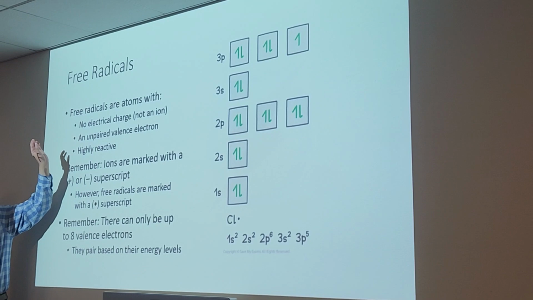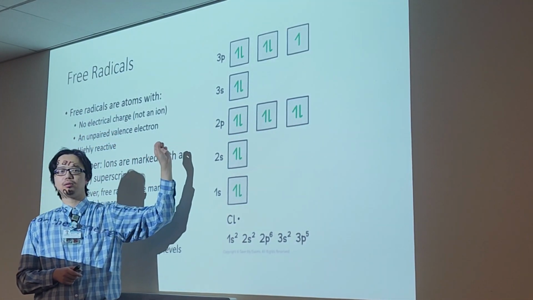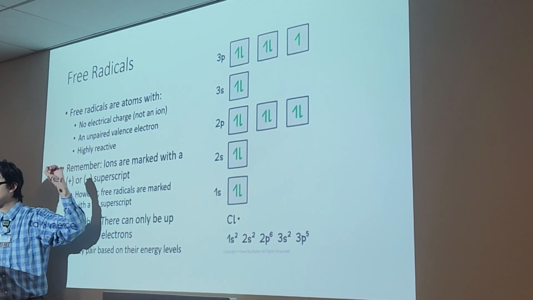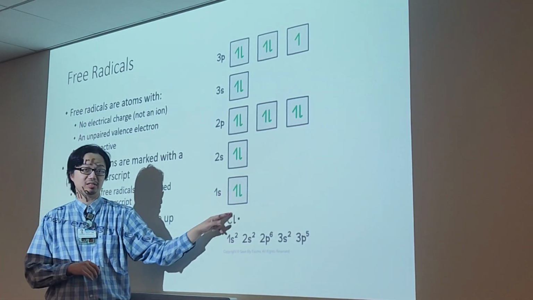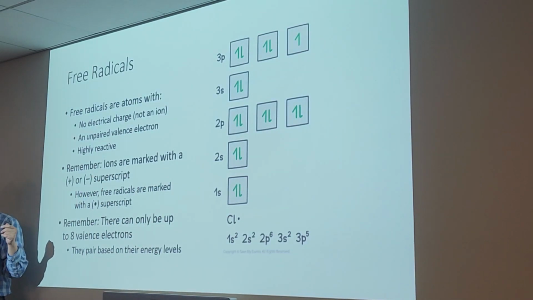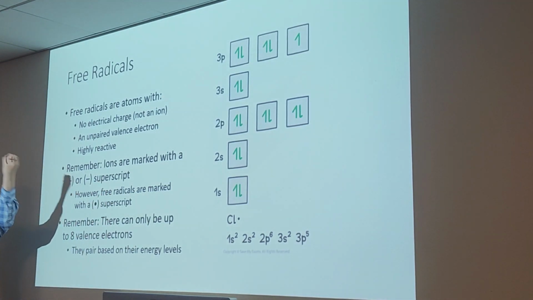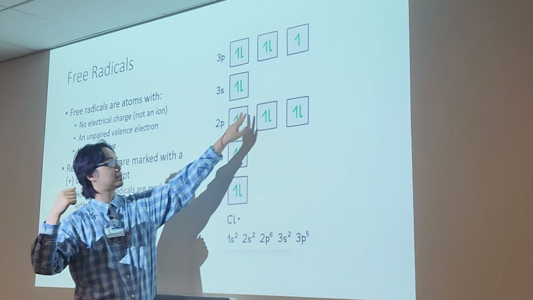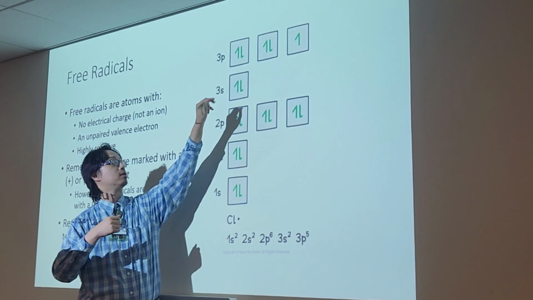Now, this is chlorine. Chlorine has a total of 17 protons, atomic number 17. Chlorine, in this case, does not have a charge. You notice it's not positive, it's not negative. So that means for each proton, we need a matching electron. 1 positive, 1 negative, they cancel each other out. So, 2, 4, 6, 8, 10. 10 electrons so far. We go to the outermost shell.